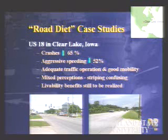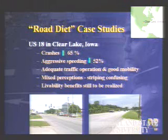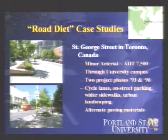And that's another key point with road diet projects. You need to make sure your transitions coming into the road diet project and coming out work effectively, and you've got proper striping and signing as well. And it was confusing to me. I actually got caught going, oh, wait, I need to transition now. So it was confusing. And also this one, when the survey was done, it was completed within a year of the road diet project. So in this case, I think livability benefits are still to be realized for this project.